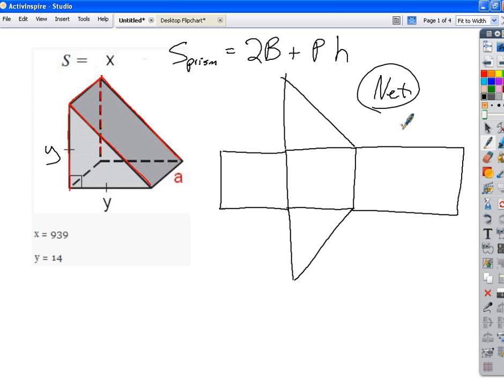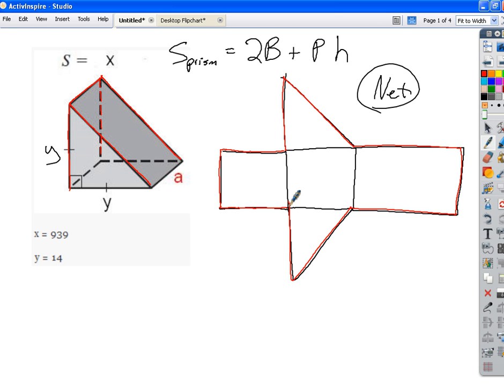We see that? And which sides would be red? Then wouldn't this side be red? No, that edge be red, that edge be red. Like that? Everybody see that? Okay.